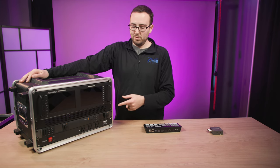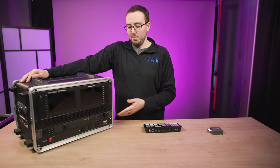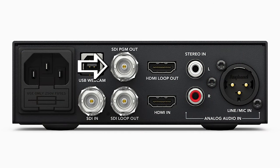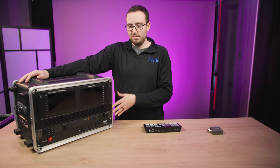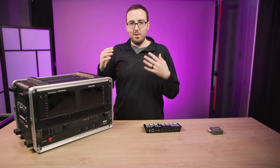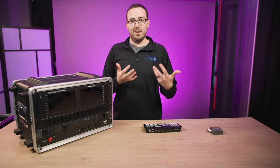That's not a big deal because this is going to be our return feed sent back to people on the Zoom call. If you're just using this as a two-camera switcher for a live stream, you've also got a full HD output — you could record a full HD copy and stream 720p to Facebook, YouTube, or Zoom. The Web Presenter is what gets our return feed back into the computer, because without it the computer has no webcam and they'd just see black.